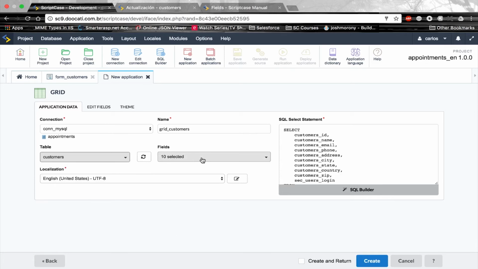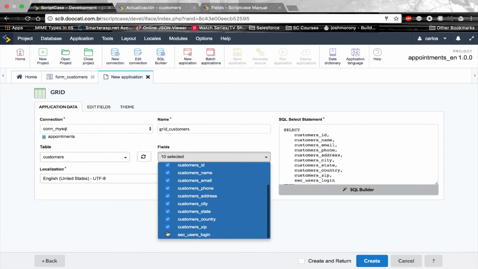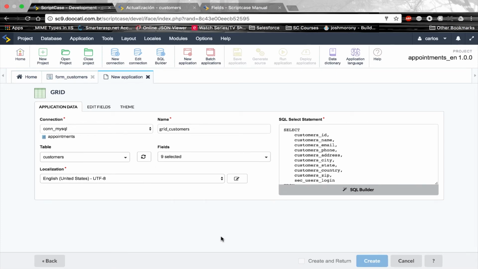Okay? I can also select the fields that I wanted to be displayed. In this case, I'm going to go directly to the point. I don't want the sec user login to be displayed, so I'm going to uncheck that. It kind of refreshes the SQL here on the right side.